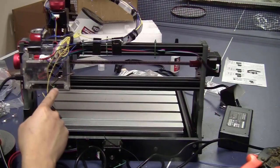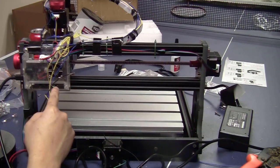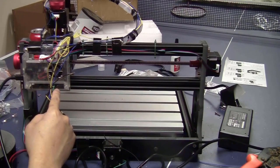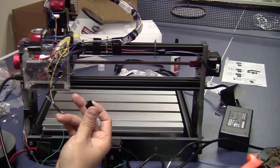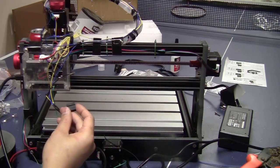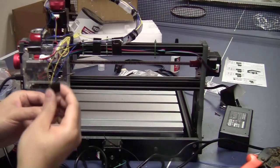Now look at the controller board here. I saw that there are actually 6 slots to plug in the 6 limit switches, 2 for each axis, and I'm sure that the 2 slots for each axis are connected because the limit switches for each axis are in parallel. Instead of plugging in each axis separately, I will make a 6-pin connector like this, so I can plug them in all at once. Now I'm just going to take the wire out from this 2-pin connector and put them in here.